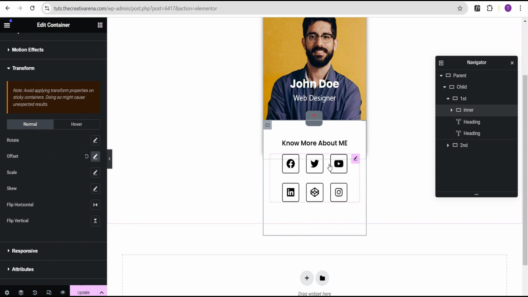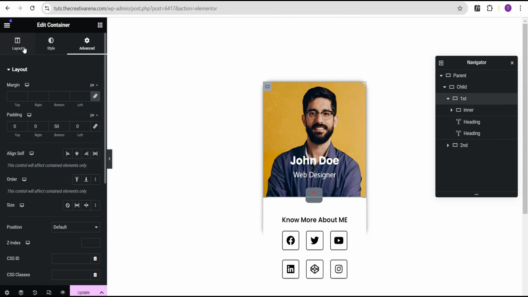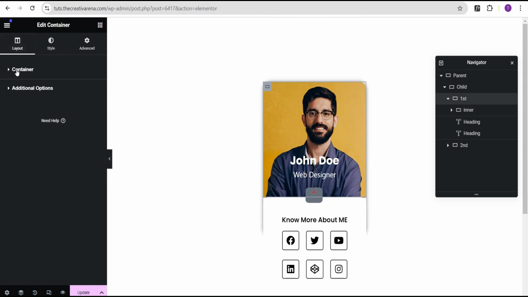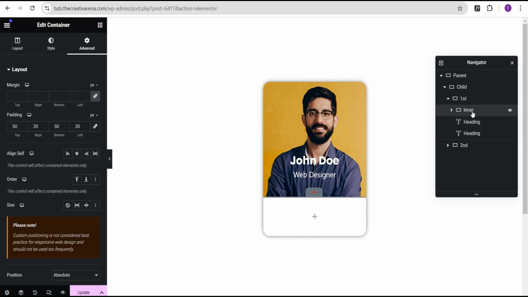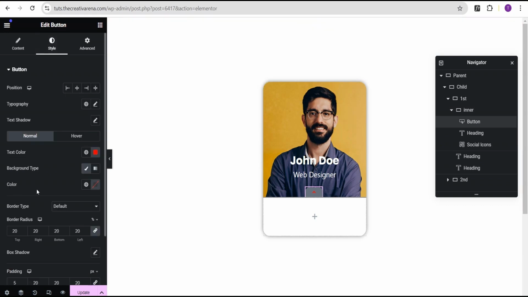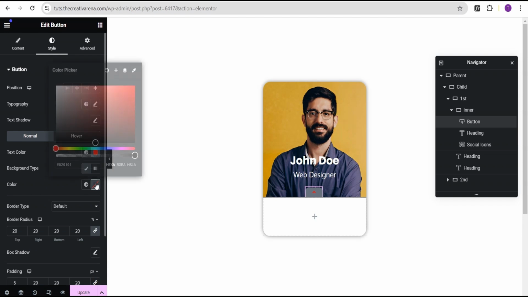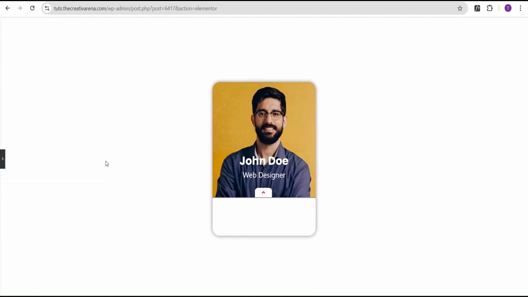If you remember in our previous video, how to fix an overflow of this nature is just to set our overflow to hidden. So to do so, we're going to come over to this first container, go to the layout, and then come over to the additional options. For the overflow, we're going to set the overflow to hidden, so it is not showing. Now we'll come back to this first container, where we have this button. For this button, we're going to go back to the style option like I told you, and change the background color to white. So we now have something that looks like this.